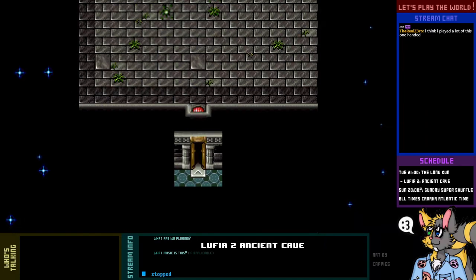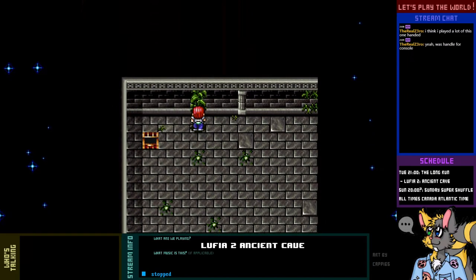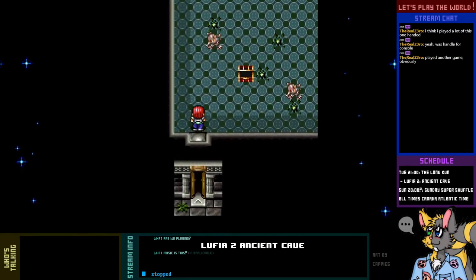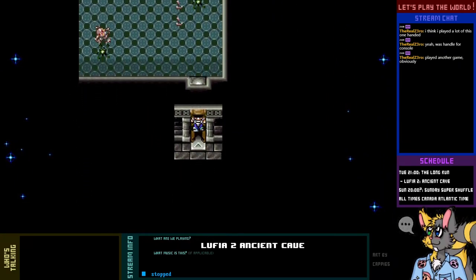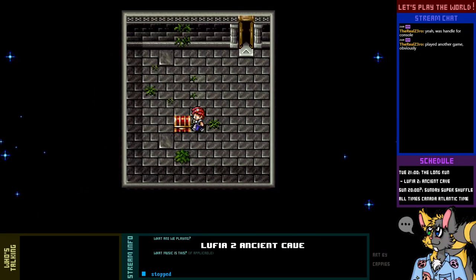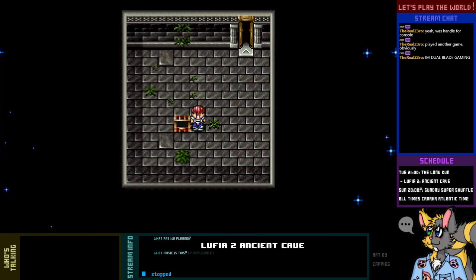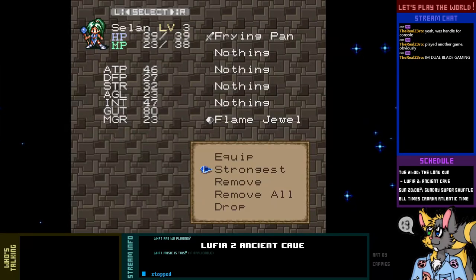You played a lot of this one-handed. What'd you do with the other hand, Zero? Played another game. Ah yes, the Nintendo Dual Blade.